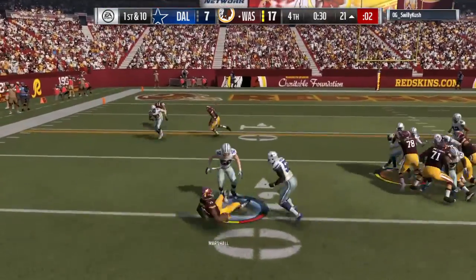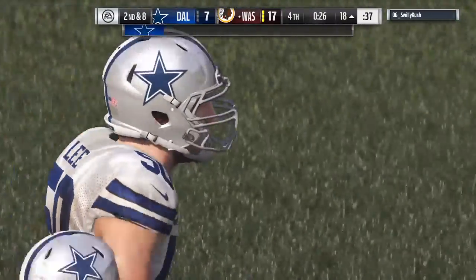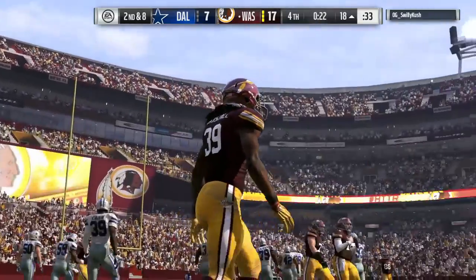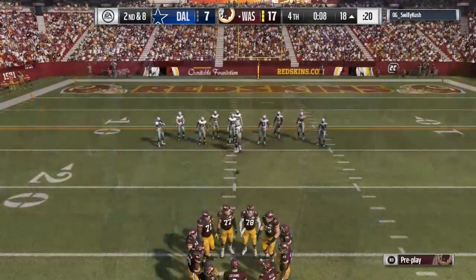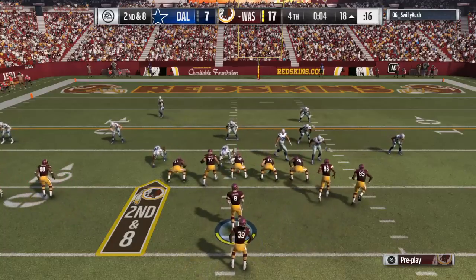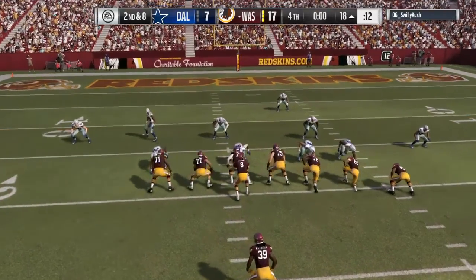And now here's a carry heading left. And he'll take this inside the 20 and down to the 18. 2 yards on the pickup there. It'll be 2nd and 8. That's a good play by the guys on the defensive side of the ball. Held them to a gain of 2. And that changes the playbook a little bit now for the guy calling plays. 2nd and 8. Now he's got to probably think about going to the air instead of maybe staying with the ground game. Green 39! Green 39!